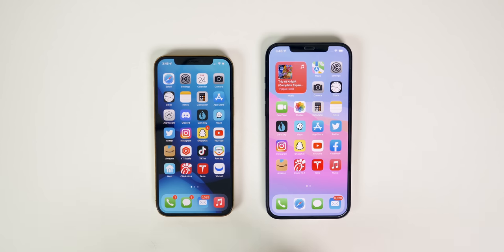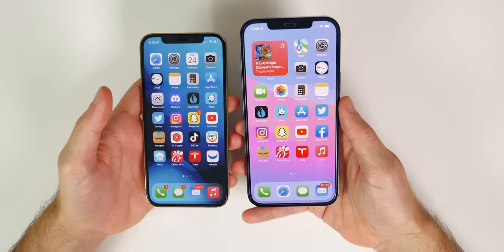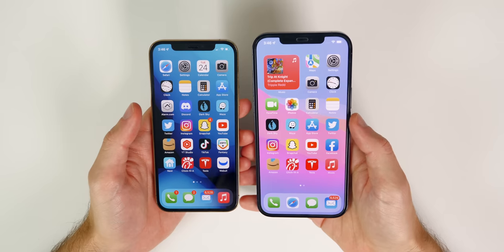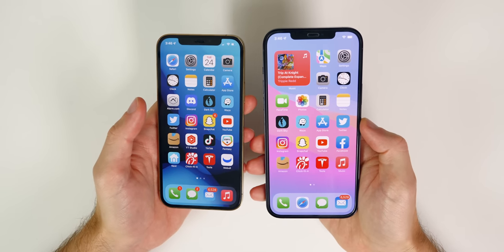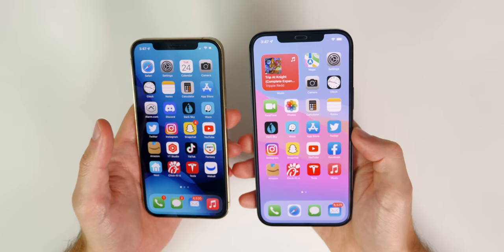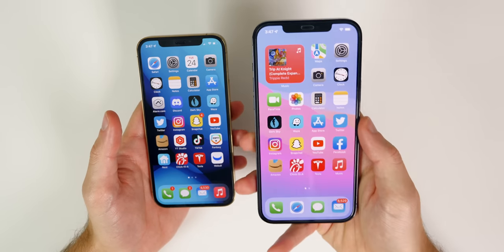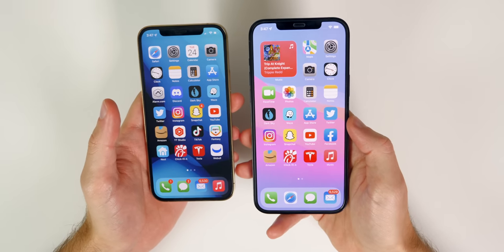If you're wondering how I've used both phones nearly every day since release — I either switch between them every couple of months, or use one for beta testing and one for everything else. After nearly a year and switching back and forth numerous times, my main device with the SIM card is the 12 Pro, and my beta testing device is the 12 Pro Max. That might sound backwards, but the main reason is comfort — as much as I love the battery life, camera, and screen size of the Pro Max, the trade-off is a much bigger and heavier phone that doesn't suit my lifestyle.